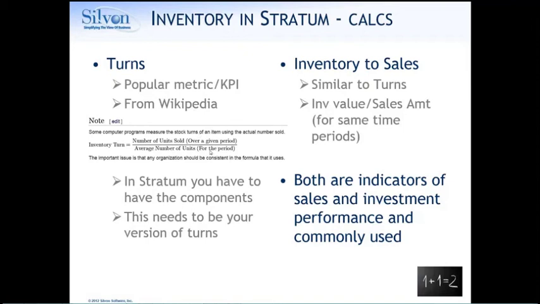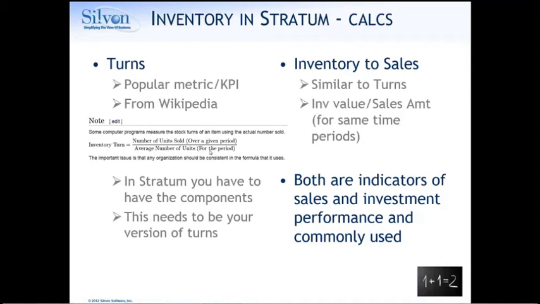I think the important thing that we run into with turns is to be aware that your version of turns, the period of time, what's the period of time you want to look at it, or are there multiple periods of time you want to look at it over? What do you use, average sales units, average sales value, whatever, however you calculate turns needs to be determined and be consistent across the views. And in Stratum, you typically have both the sales, and if you capture the inventory stuff I mentioned, you have that as well. The other is inventory to sales ratio, a very similar metric.